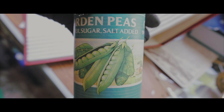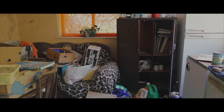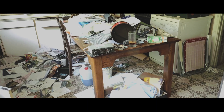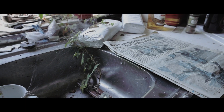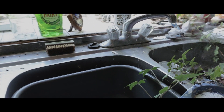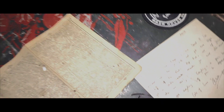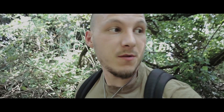The house is filled with remnants of a bygone era — old furniture, clothes, books, and trinkets. It's like stepping back in time to a place that's frozen in the past. It's a bittersweet experience, as we get a glimpse into the past and are reminded of the fleeting nature of life, but it's also a chance to appreciate the beauty of decay and the way nature reclaims what was once hers. Join us as we venture into this hidden gem and unravel the stories left behind by those who once lived here.